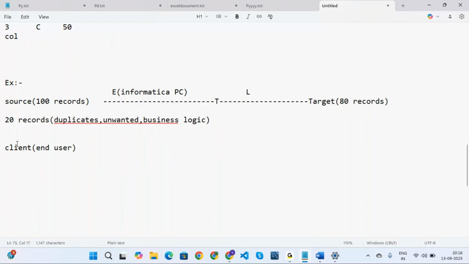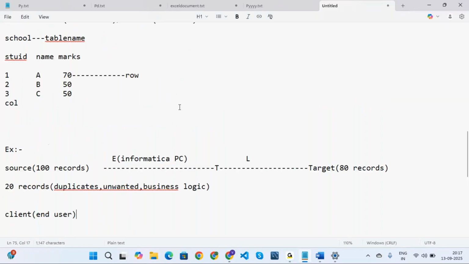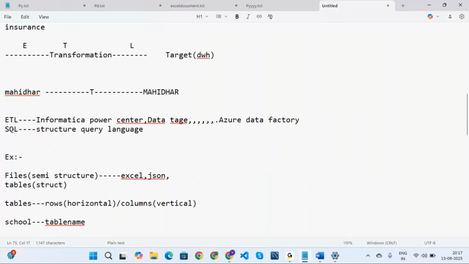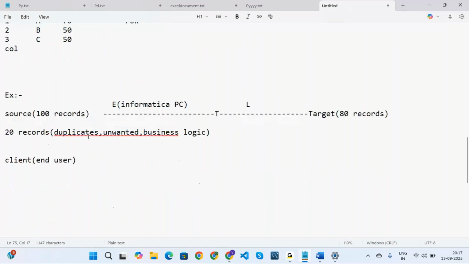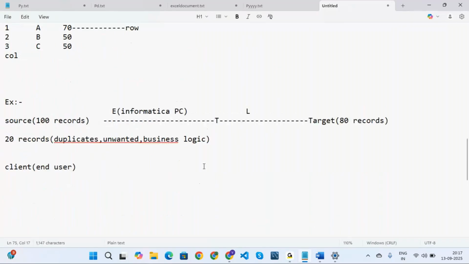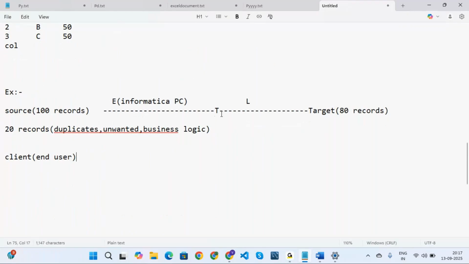They are expecting the target only. So by using the ETL tool, we extract all the records, and in the middle layer transformation is applied. Transforming is nothing but applying SQL or ETL; by using SQL language I am filtering, cleaning, or merging, whatever our logic is. Finally, loading into the target. This is simply ETL testing.